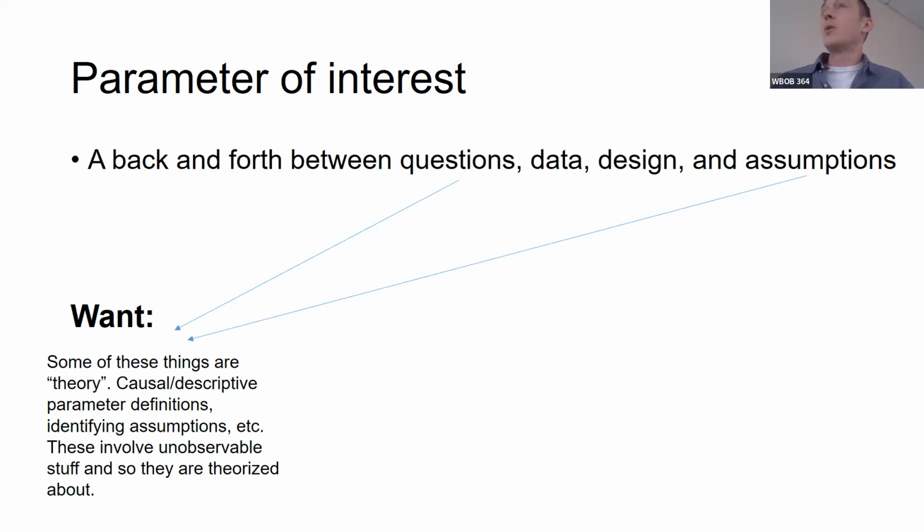Some of it is saying, you want to know, what did this bundle payment program do? Sometimes you might have a theoretical model of some process, and you say, this parameter of that model is really important. That is a parameter that I want to know. And that's all guiding what would be an interesting thing. So in economics, there's a lot of this model parameter motivation for things. Sometimes it might just be a certain kind of treatment effect that you haven't observed or estimated before. But there's sort of a want side, right?